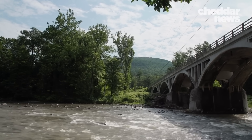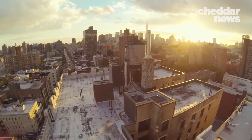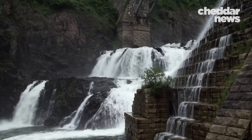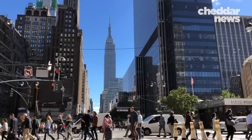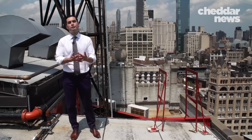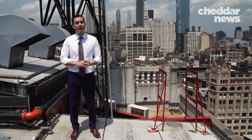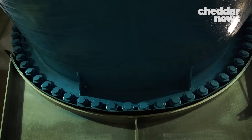From mountain streams to the tops of skyscrapers, this is the system that New Yorkers and its visitors can thank for its water — that's only if they ever stop to think about it. As a New Yorker, we are very fortunate to have running water. It's something we do take for granted every day. We're sort of the great silent service.